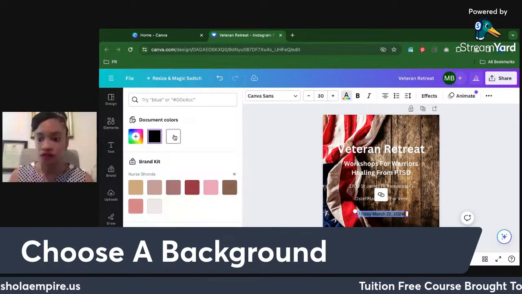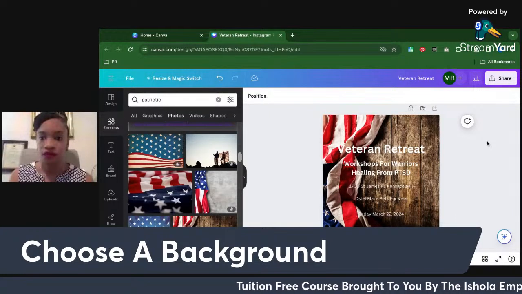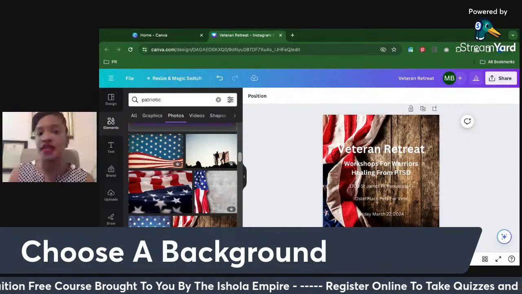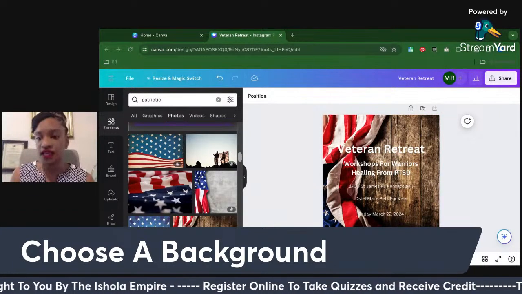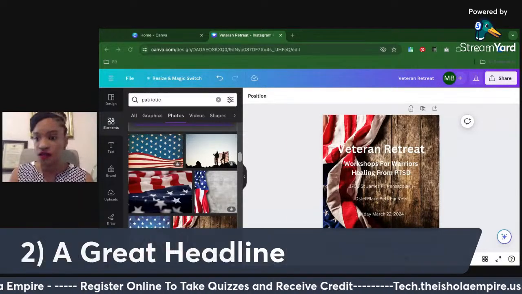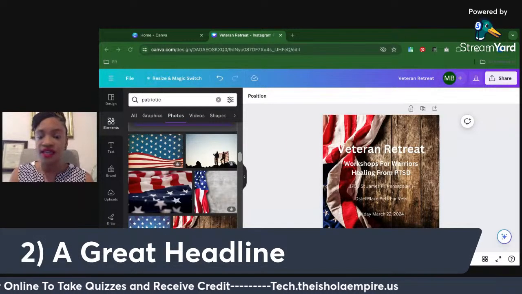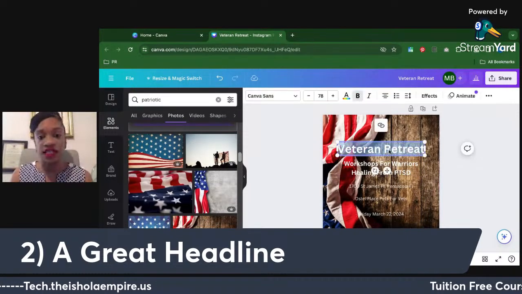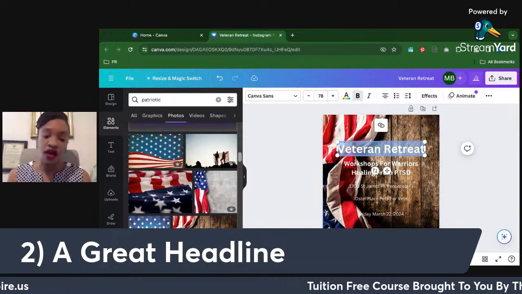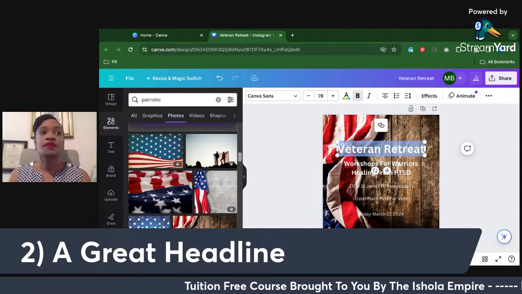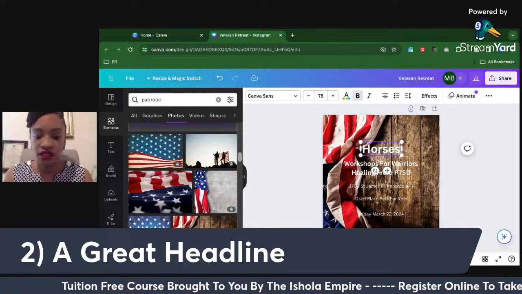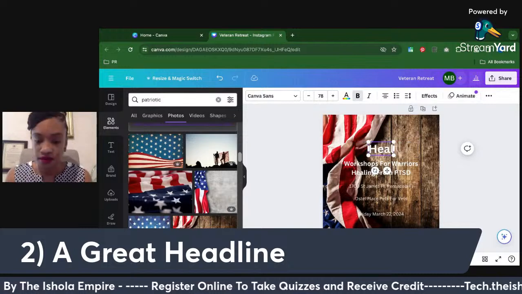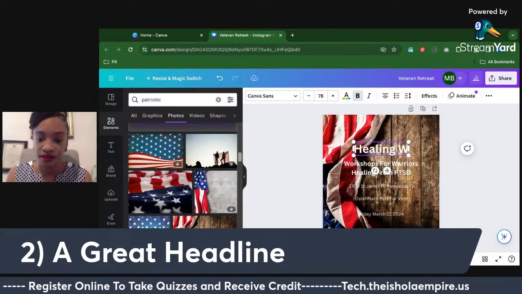All right. Now that this is all white, I can see everything. I'm going to go ahead and do what I said we were going to do, which is make that initial captivating headline. So we're going to get back to our great headline. Instead of just Veterans Retreat, because I just wanted to get information there, to know what I'm talking about to begin with, I'm going to add something catchy, something that sounds fun, something that sounds wonderful. Let's see. Horses and healing, or healing with horses. Healing. Let's see.